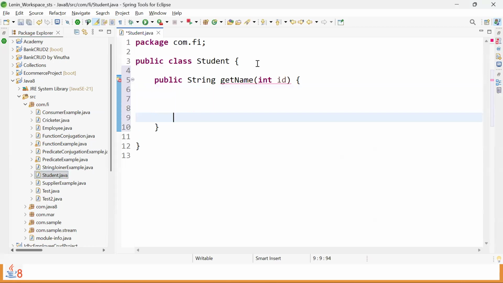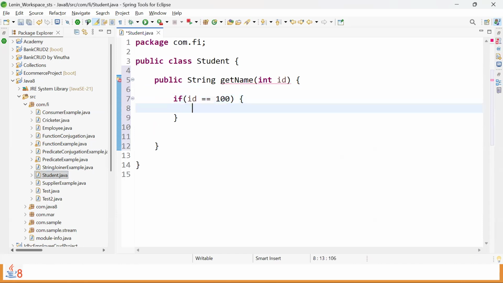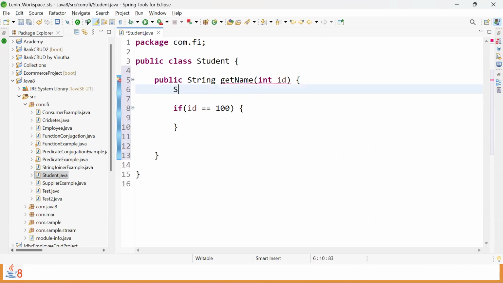For this, now we have to go for return statements, of course. If the ID number is 100, then return the appropriate student name. To return this, first let me go for a String name, and I'll update this name every time. When the ID is 100, then I'll go for Sachin.